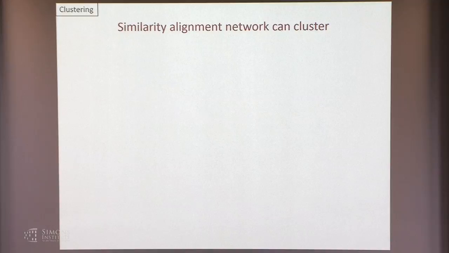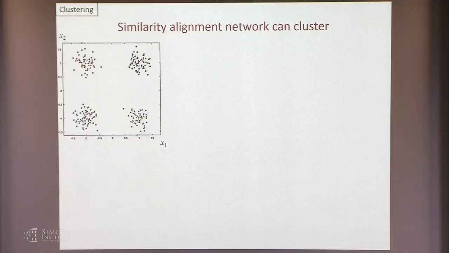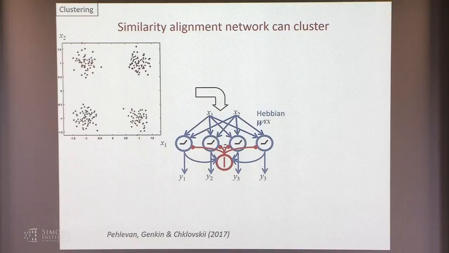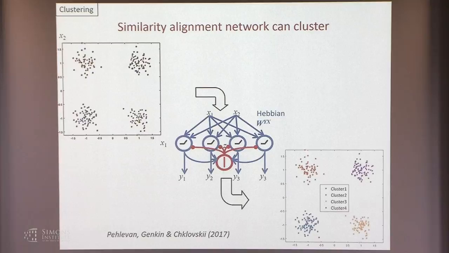Now the next question: now that we built this network, does it really do what we want it to do? Does it really cluster? So let's throw this easily clusterable data set on that network. Of course, you have to realize that the network has not been pre-trained. So you start with a virgin network, initialized randomly, and you just keep throwing those data points in it in an arbitrary order, and it just clusters the whole data set. So again, the number of clusters is determined by the size of the layer?